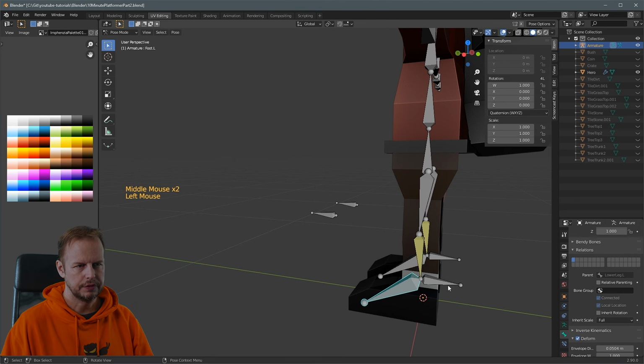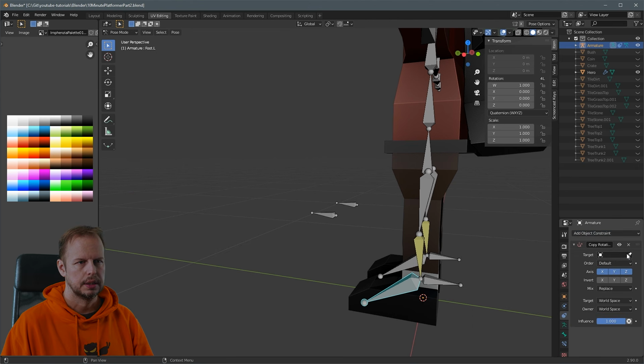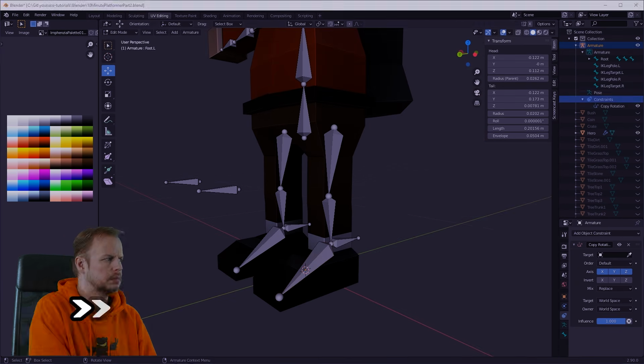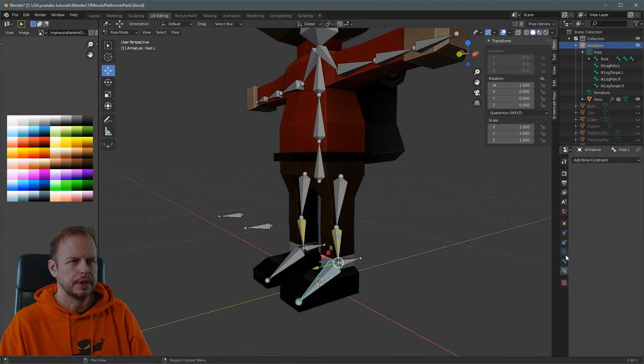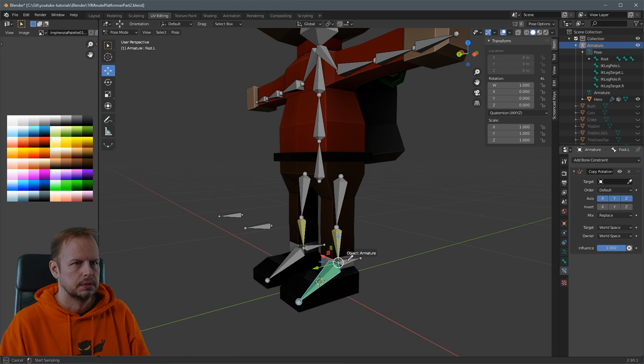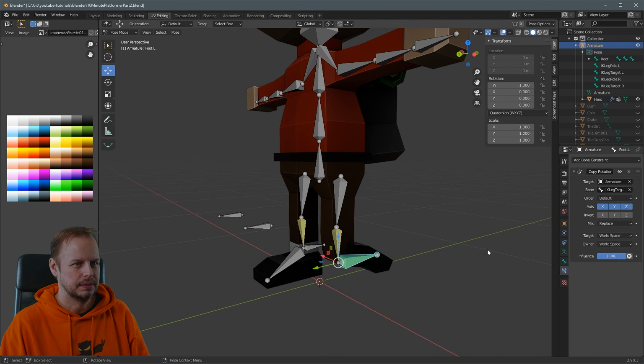And then we have to copy the rotation of this bone here. So I'll go to this one and do Add Object Constraint, Copy Rotation. And then we have to pick the armature, and then pick the bone. Oh, I've been using the wrong constraint. I've been using this one. So here we go. Add Bone Constraint, Copy Rotation. Easy as that. So target. All right, that's okay.